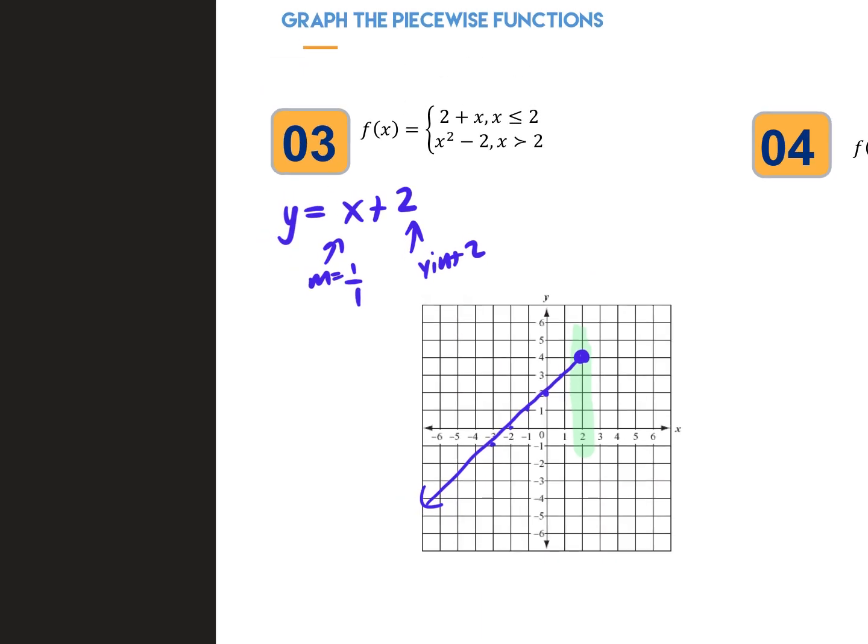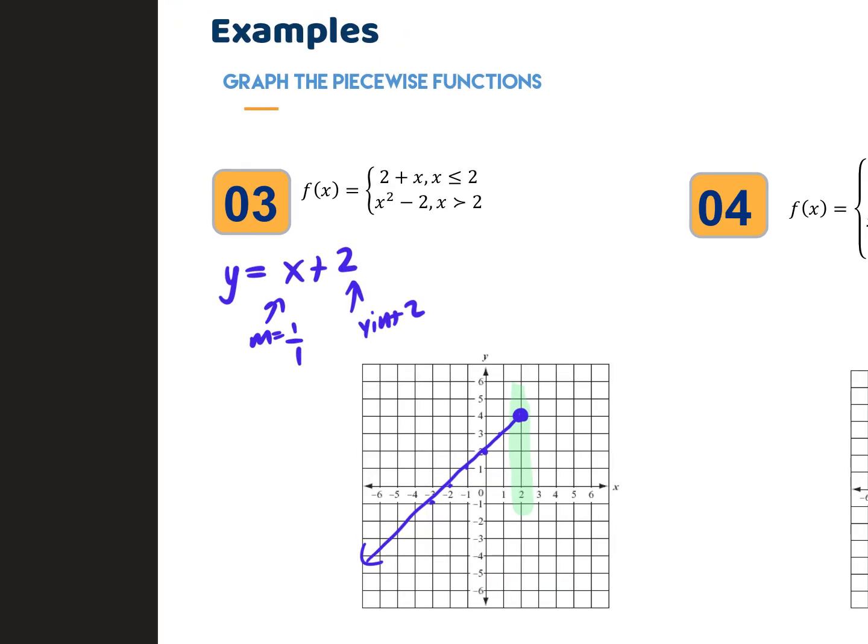Now the next one, can I just identify where it crosses the x-axis and know what this is? No. When you guys have a parabola, because you want your points to be correct, you don't want to just have an approximation, but in your mind you should know about what it looks like. We should throw in some values. I'm going to throw in a couple values to the left of the boundary line so I can get a good picture, and then a couple points to the right. So I'm going to use, we'll say, 0, 1, 2, and 3.